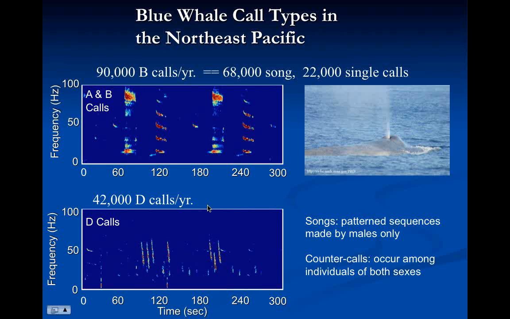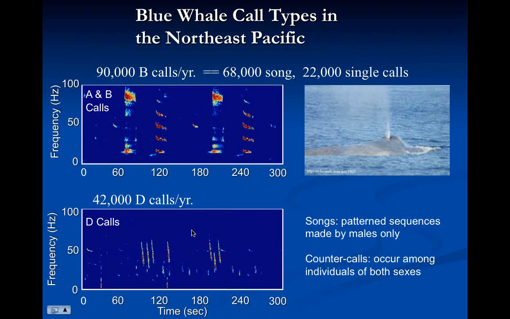When blue whales arrive, we found two main classes of sounds they make. The upper panel shows parts of a blue whale song — the parts were called A and B. There's an A, which is a pulse sound, followed about a minute later by a tonal sound called B. If you put a recorder out off Southern California, you'll get on the order of 90,000 repetitions of the song in a year-long recording — substantial volume of singing almost anywhere you put a recorder off the Southern California coast. The other kind of sounds are 'D-calls' or down-swept calls, which are much more irregular and tended to be done in call-and-counter-call sequences between individual animals.